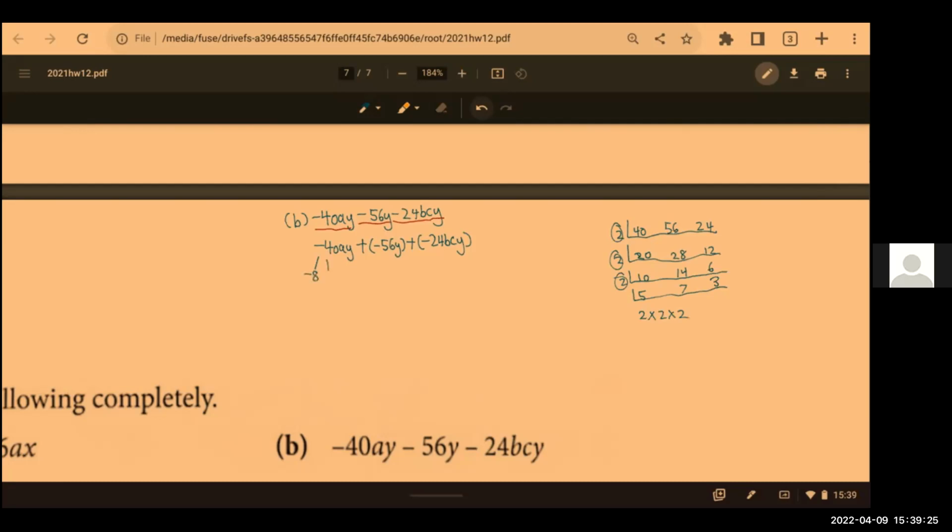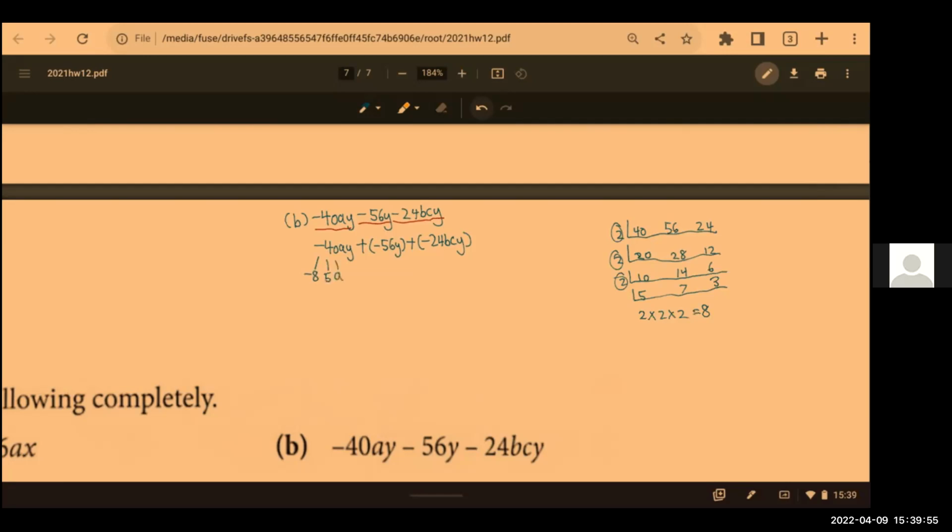Hold on. You put down equal to 8 first. You just 2 times 2 times 2. So what is that? Okay, so this is 8, right? Can I ask you why you put minus 8? If they have the negative sign, you also need to put a negative. So for the minus 56, you also need to get to minus 8. By the way, the three of them, they have the minus sign.